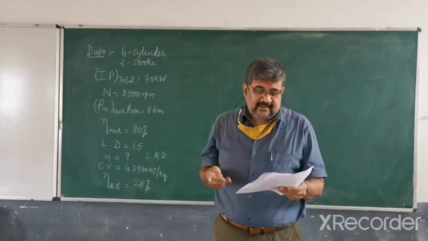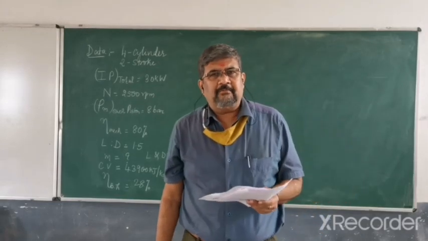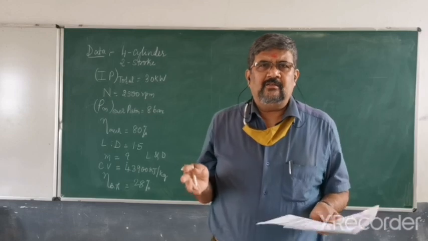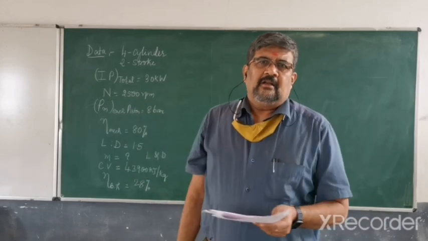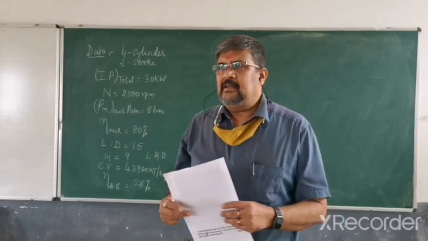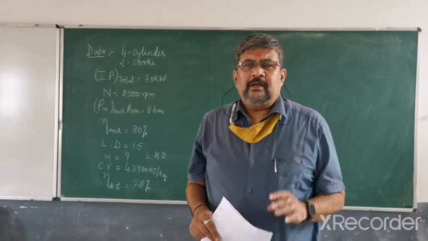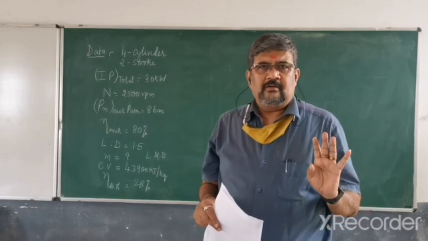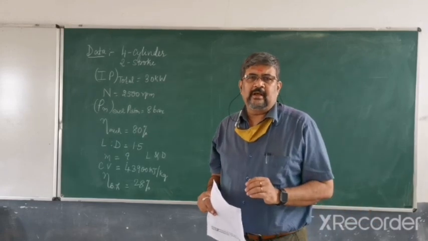So initially I said it develops 30 kilowatt, which can be taken as indicated power. But as I said, it doesn't make sense. When something is getting developed, that means it is at the delivery end. Okay, so since it is at the delivery end, first thing what we'll do is we'll try to solve this problem by assuming that this 30 kilowatt is nothing but the brake power. Okay, so and then we will see how to move ahead.